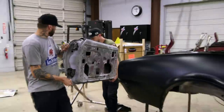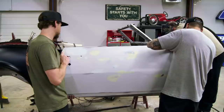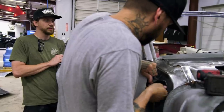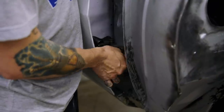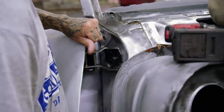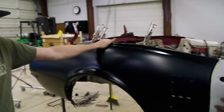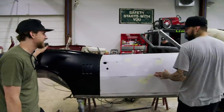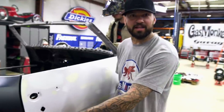I don't have a striker in there or anything, so it's kind of a dry run. I'm more or less concerned with the length. It's on suspension, so it's going to change. I just want to make sure there's not an inch gap or something. Oh my God — see, this is why we check it. Make sure we don't have a gap like that. Evil Knievel wouldn't jump that gap.